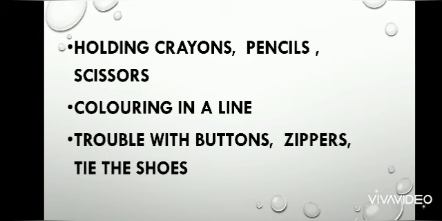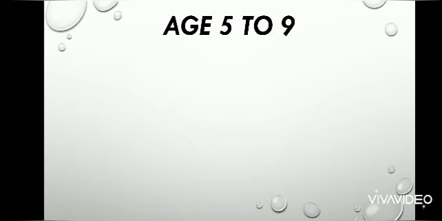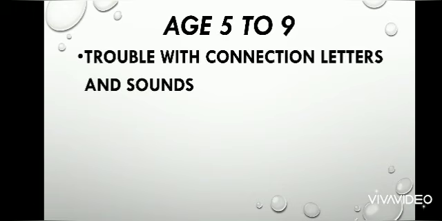Next we have here, they will have a lot of problem with buttoning up the shirt, or zipping up, or you can say tying the shoes, tying the laces of the shoes. This is all about the fine motor skills of a child. And the next we have here is now from age 5 to 9.